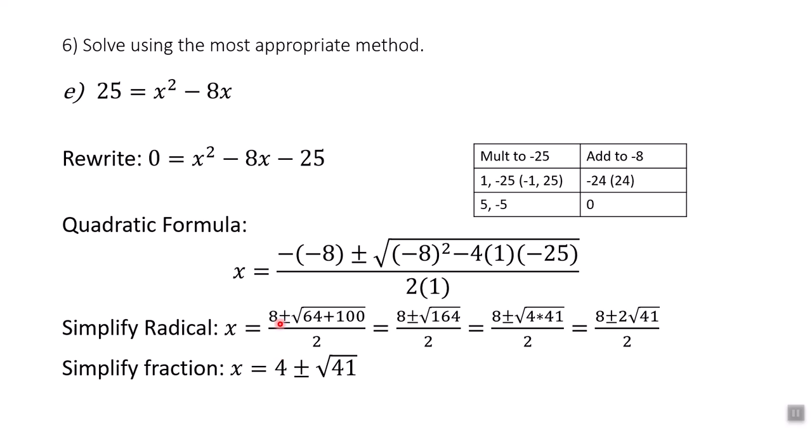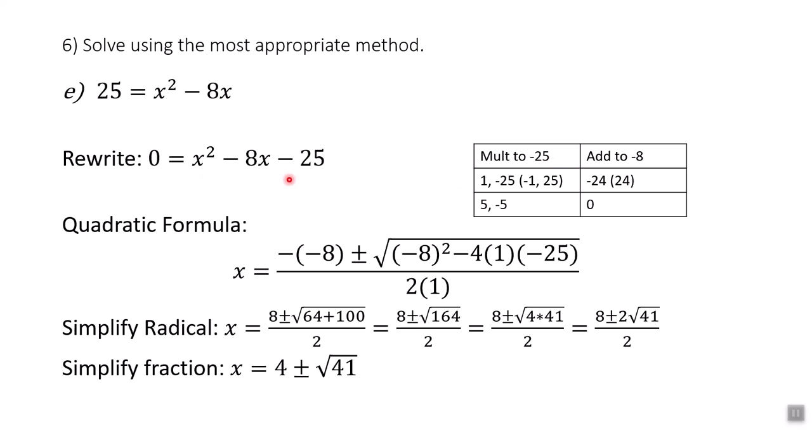And then I'm trying to decide, can I factor this? Well, multiplying to be negative 25 can be 1 and negative 25 or negative 1 and 25. Multiplying to be negative 25, I could also have 5 times negative 5. But I want two numbers that multiply to be negative 25 and add to be negative 8. 1 and negative 25 add to be negative 24, and negative 1 and 25 add to be positive 24. 5 and negative 5 add to be 0. There's no pairs of numbers that can fit our properties.